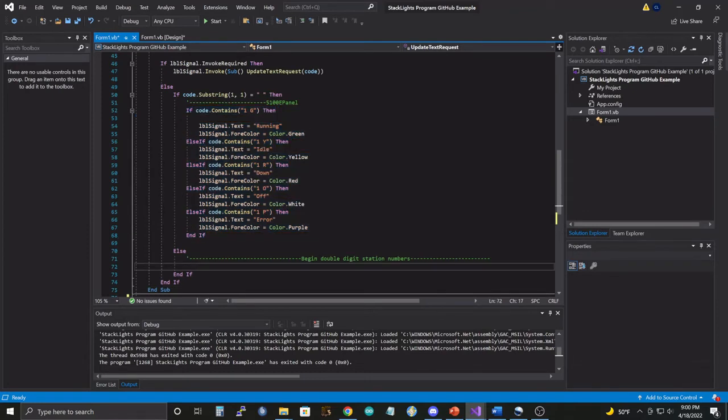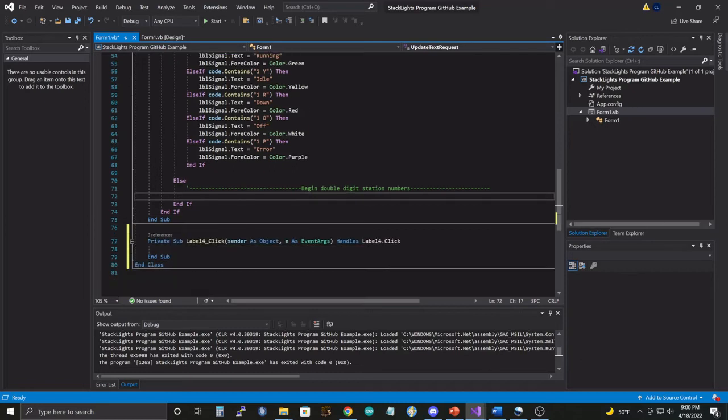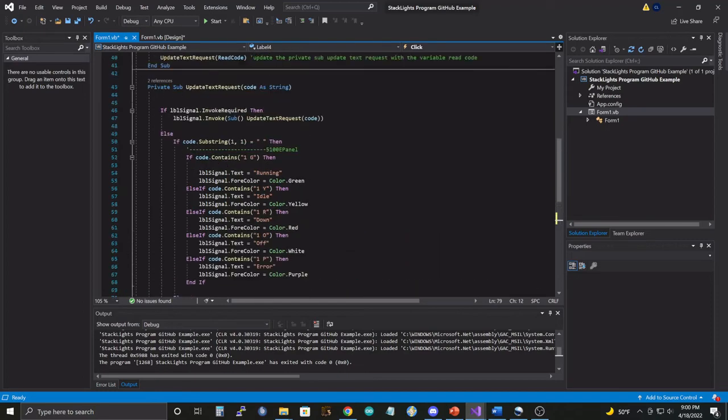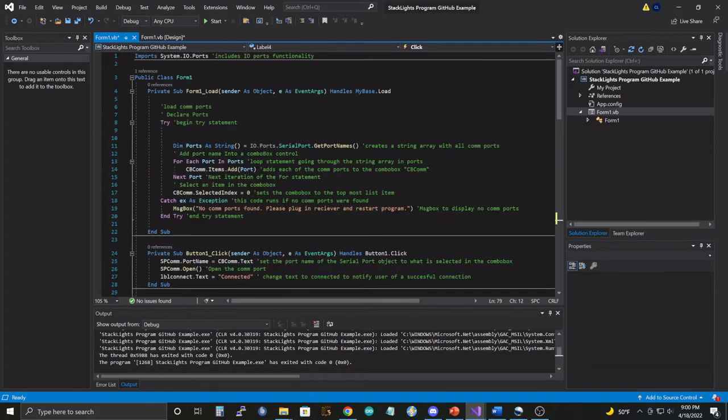And then underneath here is the else statement. If you have more than 9 stations, then you would put the same stuff down here. It would just be, instead of if code contains 1 space G, it would be if code.Contains, open parentheses, 10 space G or 11 space G, and then that code would fire down here. And then this is unnecessary at the end. It's just where I accidentally popped up a form.